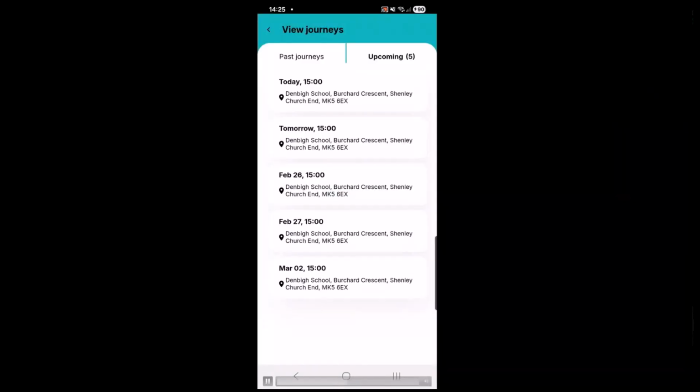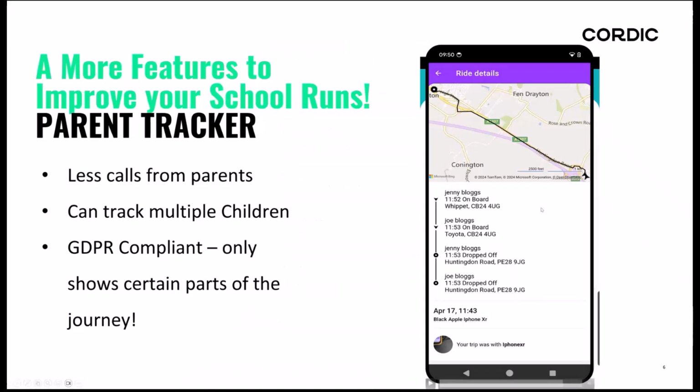So you can see any past journeys, any upcoming journeys, and if you do have an active journey as well, it will show you something that will look a little bit like this one. The one that I was trying to put together for you guys was very boring because I didn't actually move, but this gives you more of an overall idea. It's going to show 2 children on here and the route they're going to take, and you can track them along the way.